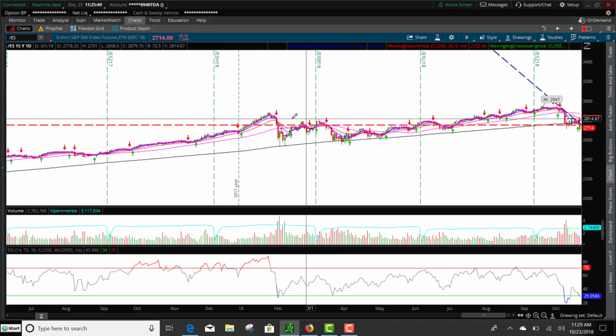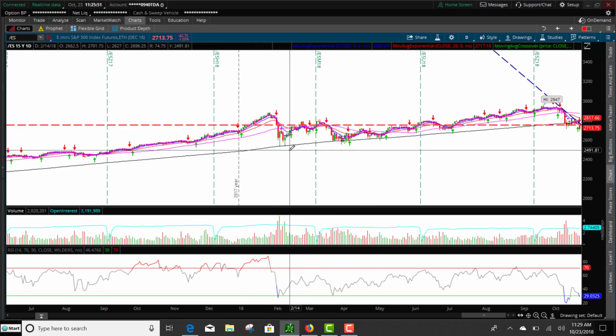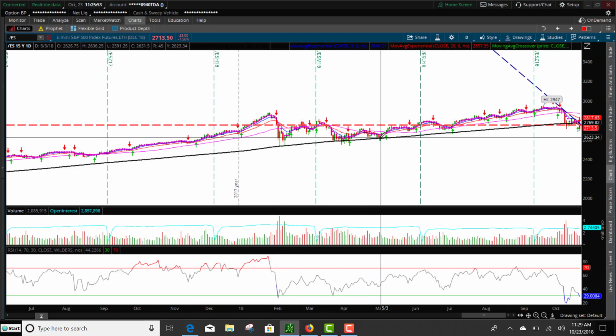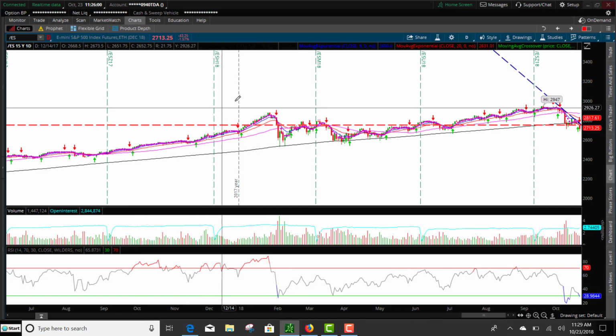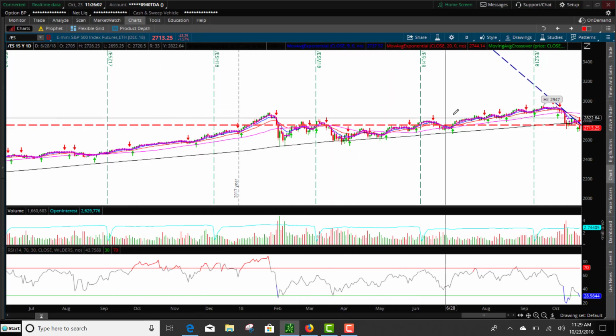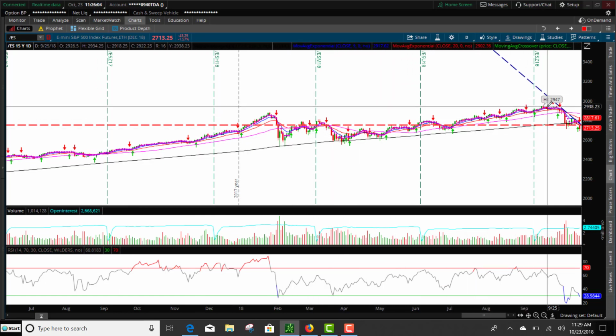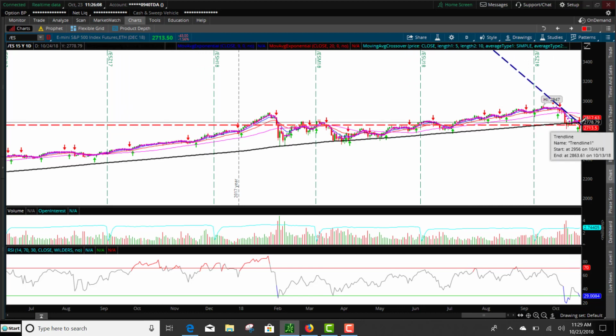And there were times that people thought we were going into a recession and into a bear market during these times, but you can see that it sort of like took a breather because it was so overextended. If you look at the RSI, it took a breather, and then it continued to go back up and made an all-time high. And then it traded in a range, and then boom, it started tanking.